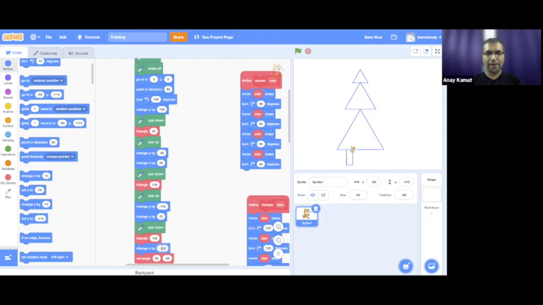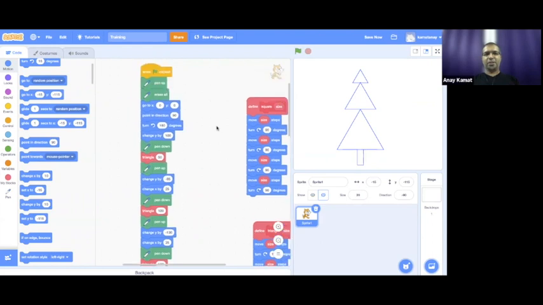So I'll add 50 to this. That makes it just minus 50. A little towards the right, so minus 70, maybe minus 65. A bit of trial and error, and looks like we have a tree.